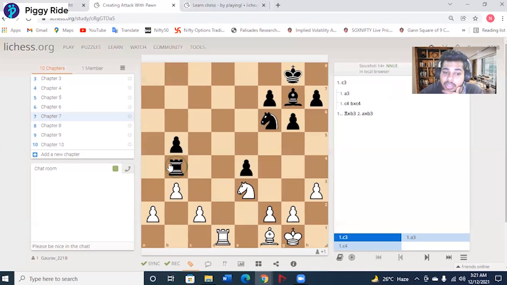Why? Remember the point system I told you, it is very important. The rook is worth 5 points. Your pawn is only worth 1 point. So even if the exchange does happen, and to be honest, the rook isn't protected here, so it's even better. Why not go for it? Even though your pawn is not protected over here, the rook cannot attack diagonally. So it's all right to attack the rook using your pawn. Got it? Really simple. Okay, let's move on to the next one.